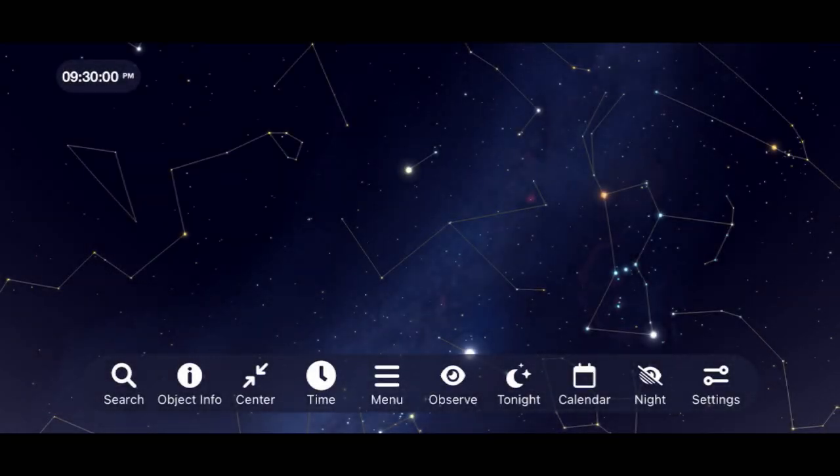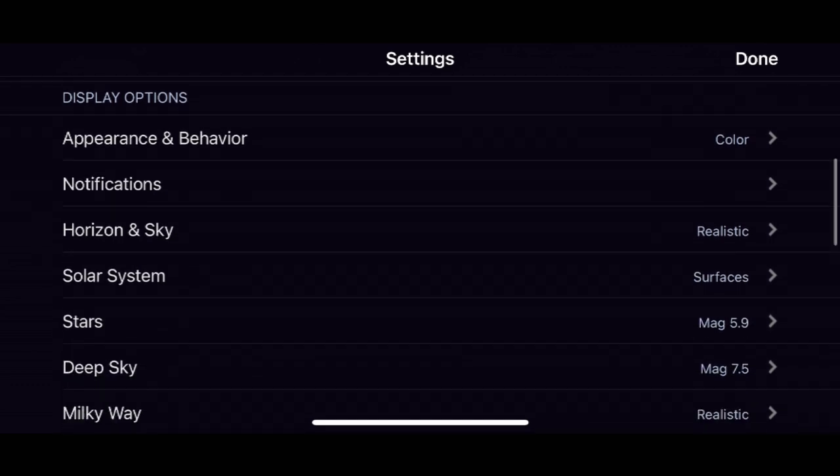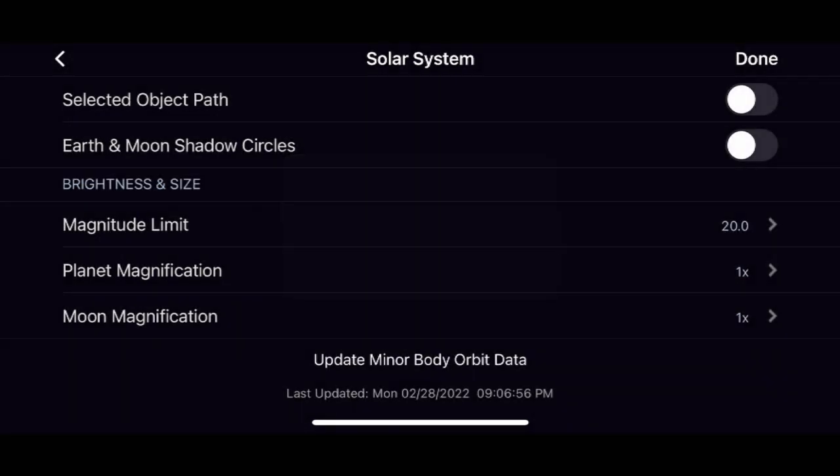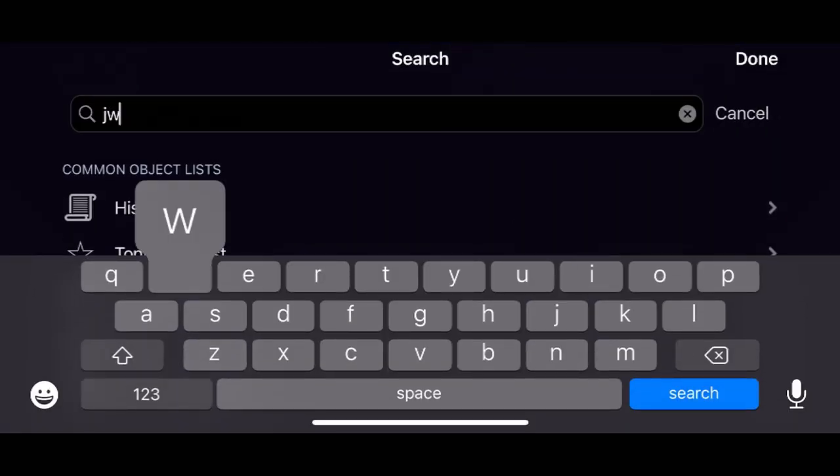While we're on the topic of solar system targets, I couldn't help adding this to the list. I saw recently that the app I use to track things in the nighttime sky, SkySafari 7 Plus, has an update that added the James Webb Space Telescope to its catalog of objects. This is not something you'll be able to see visually with a telescope, but it is possibly something you could image — a faint, dim pinpoint of light using long-exposure astrophotography. If you own the SkySafari app, open up Settings, go to the Solar System section, and scroll down until you update Minor Body Objects. Once that's done, you can center the object and it'll show you exactly where it's located if it's able to be seen in your sky.